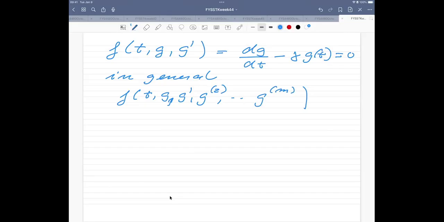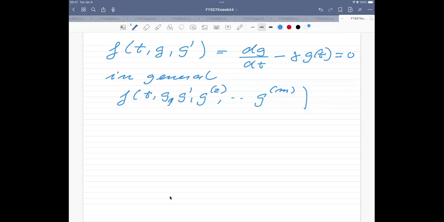And now I'm leaving these derivatives a little bit unspecified because these could be partial derivatives as well. So this g of m could be a derivative with respect to another variable than t. So this is the general equation, and that means that t then would have to be augmented with other variables. So if you have a two-dimensional function like the diffusion equation, which is actually one dimension in space plus time, so we say 2 dimensions, but it's actually 1 plus 1, that would have x and t as variables. And then you would have the derivative with respect to t, with respect to x, and also the cross derivatives. And we are going to set up these equations a little bit later.